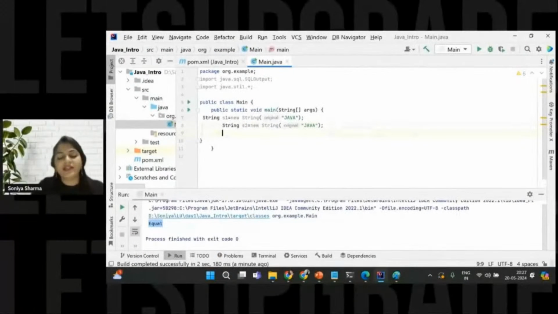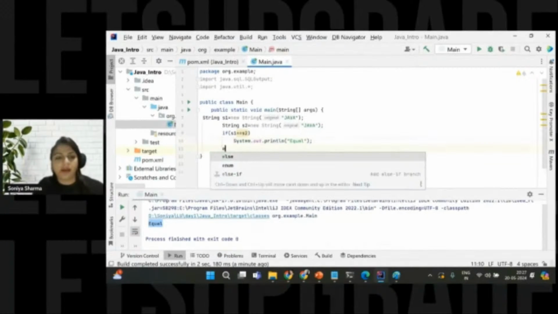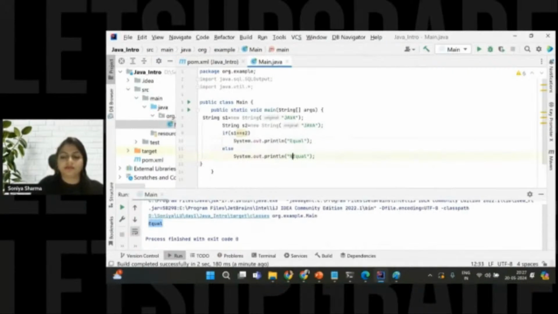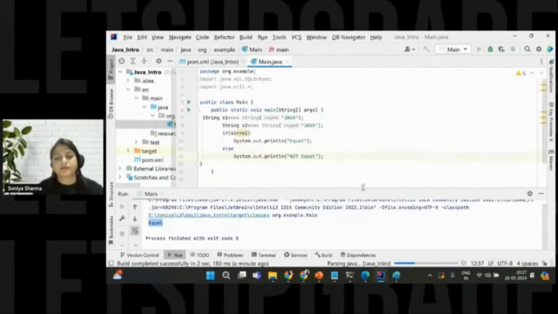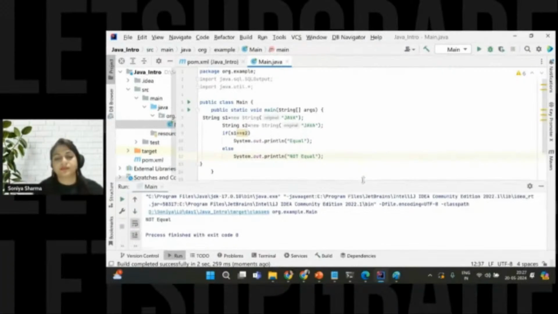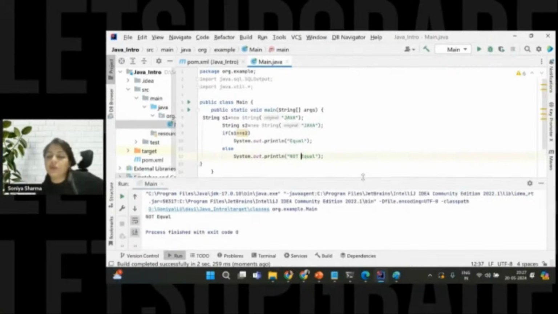Okay, now let's check if S1 double equals S2, answer equal, else not equal. The answer is coming not equal.